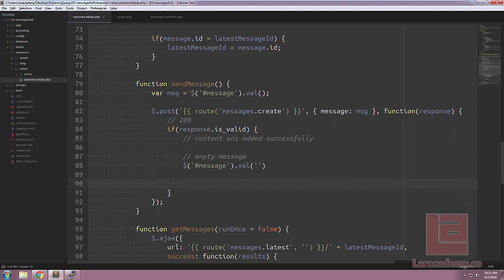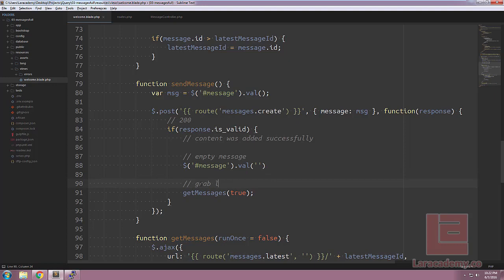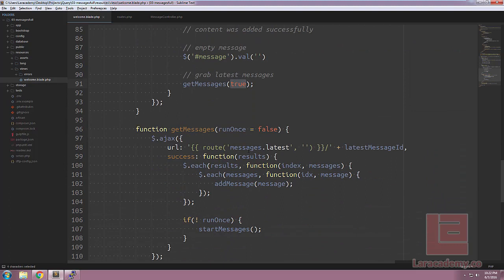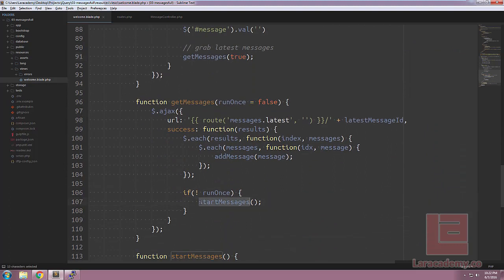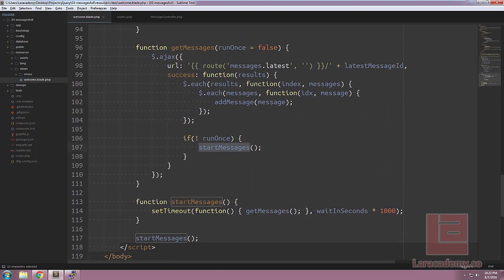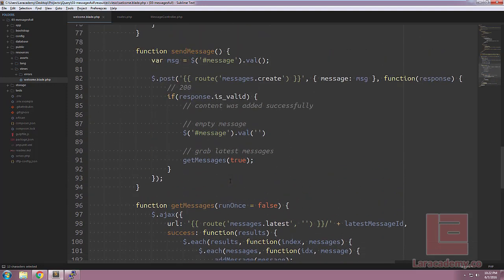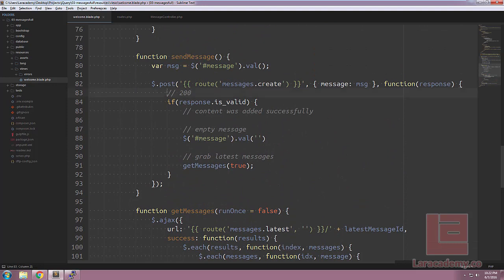And the next thing we want to do is we want to run get messages, and we want to make sure that we only run this once. So we'll pass in true. So this is going to grab all the latest messages for us, including the message that we just did. Now remember, we're passing in true so that start messages doesn't get called, because inside start messages we have our timeout function, and we don't want to have multiple timeouts running at the same time for the same function.